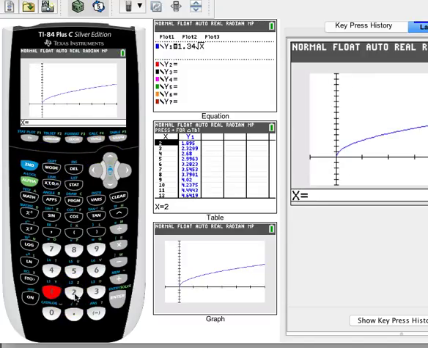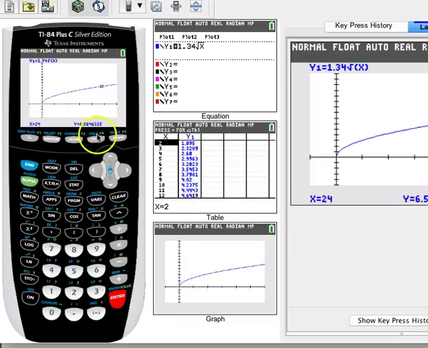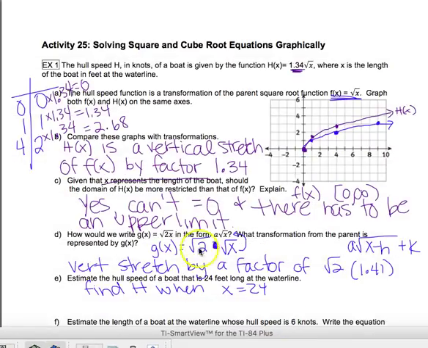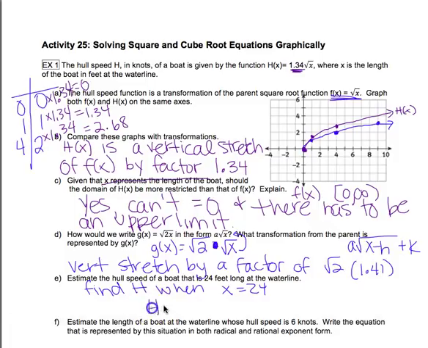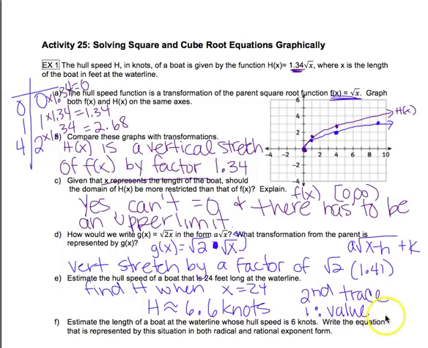make sure your x max is bigger than 24, because if it's not, that feature of the calculator won't work. And of course, I didn't write it down before I closed out of the window. So there we go. We can see the y value when x is 24 is 6.56. It doesn't say what to round to, so we would say that h is approximately 6.6 knots, because it told us that the hull speed was measured in knots. So again, if you want to write down what we did, we went to second trace, choice 1, which was value, and we typed in x equals 24 and then enter. So when they give you an x coordinate and they're looking for the y, second trace value is what we're going to do there.